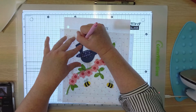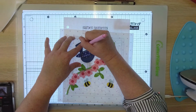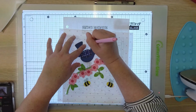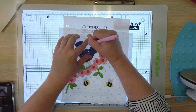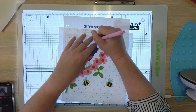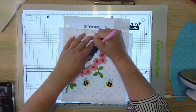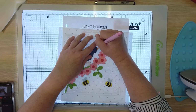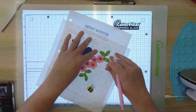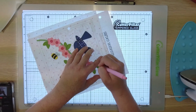There we go. And you don't wanna use a Pigma pin here because you're gonna be stitching with a white thread, unless you wanna use a contrasting thread, but I recommend a white thread. And it's gonna be hard to cover up. So this Sew Line chalk pencil is easy to cover up and rub away, so it won't be visible. I don't recommend a friction pin here because in a second we are going to put fusible batting on and we're gonna iron, right? So guess what? All the lines you would draw with your friction pin would disappear, and we don't want that to happen.